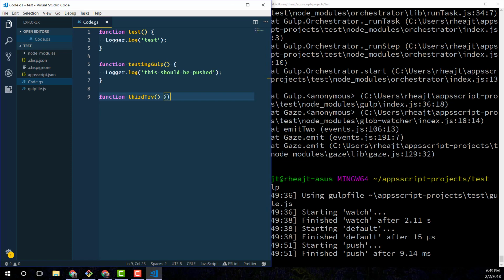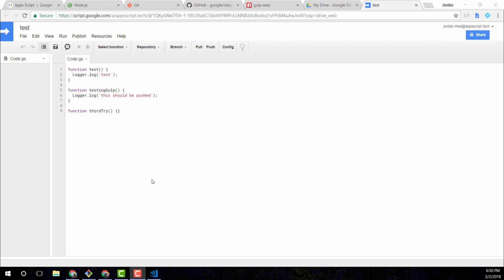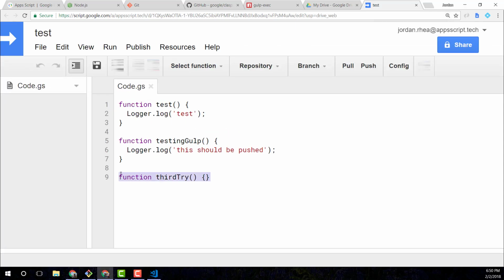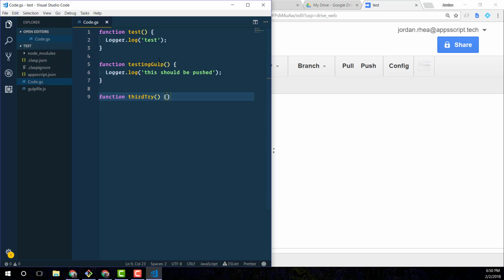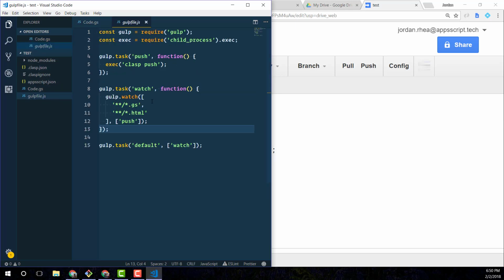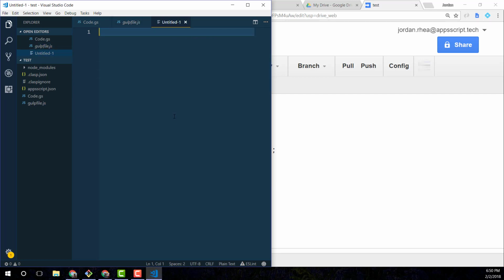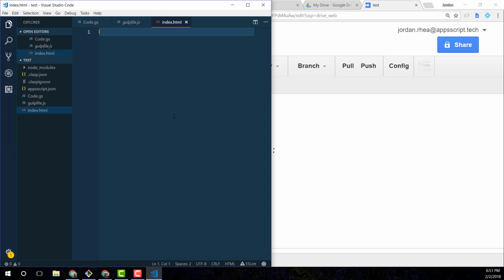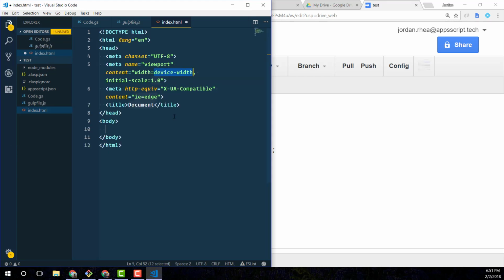And when you load up in your text editor, you can see there it is. It pushed all that code up there. One final thing. You may have noticed when I was creating the gulp file, I had it also grab HTML files. Well, this is so that we can actually use the power of VS Code to, if I create an HTML file here, and use the exclamation point, all this code snippet stuff is built in.